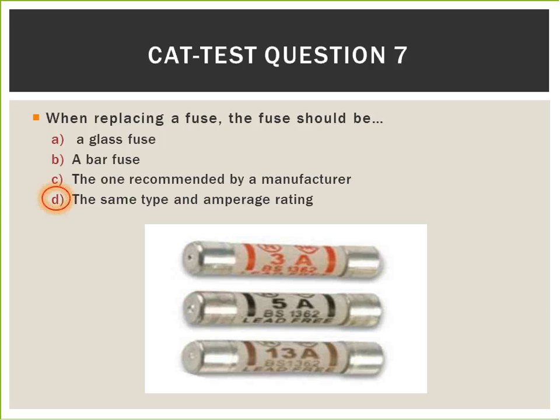Answers A and B would not be correct because you would not want to change the type of fuse if that was not the original, for example switching from a thermal or resettable fuse type. Answer C is not correct because though the manufacturer may make a recommendation or range for the equipment, numerous other factors could come into play, such as equipment downstream or variations in voltage.